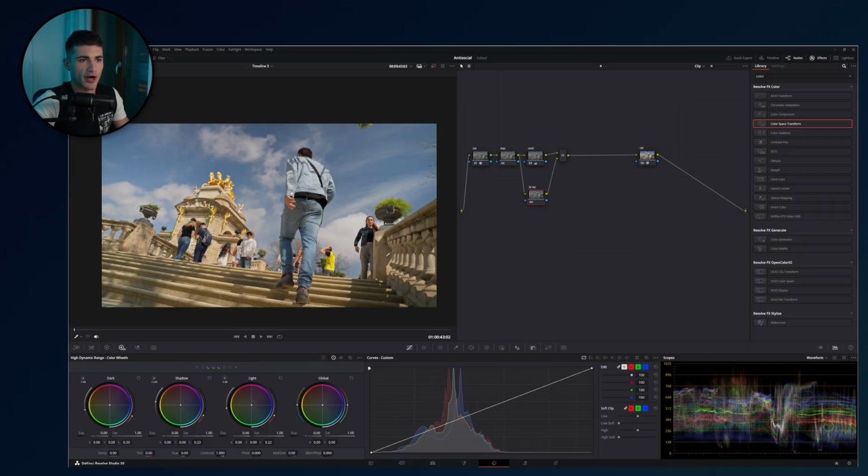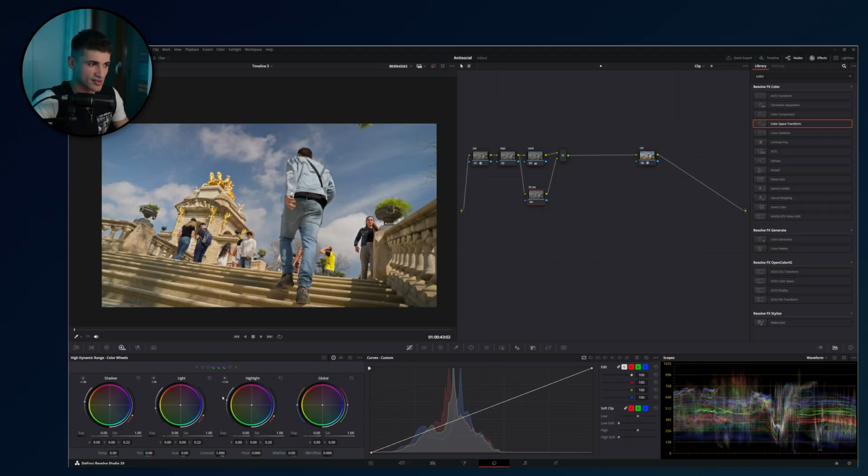You're going to use this node just to recover highlights. The way you recover highlights when you burn them, when you have something really overexposed, is you go to the HDR wheels, and only in this node, okay? Not for the normal contrast. I almost never use HDR wheels for the normal contrast node. I always use lift gamma gain. Not that you can't use HDR wheels, I just don't feel a need for them. So in this node only, you go to HDR wheels, you hit this button right here, and it says highlight.